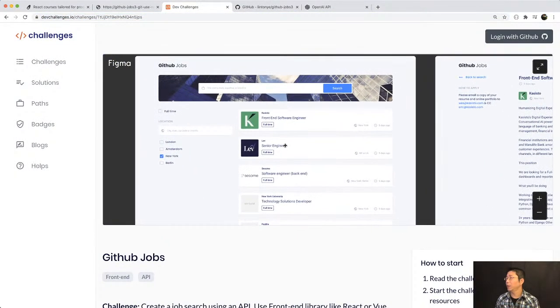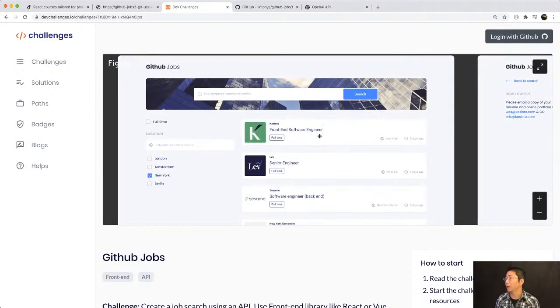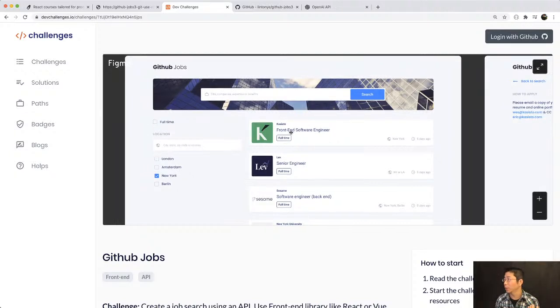I wanted you to think about, and maybe tell me in a comment, what is your first step when you're given this design and you are about to create a project, when you want to build this app and this user interface? How would you go about creating it in the first place? If you have some ideas and suggestions, put them in the comments, and I will show you my way.